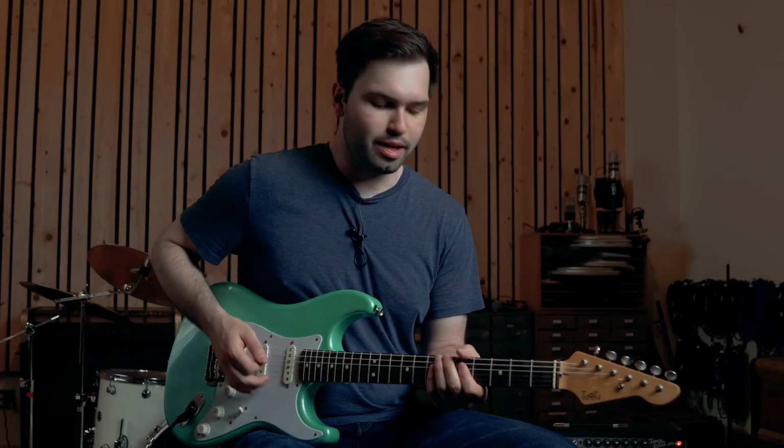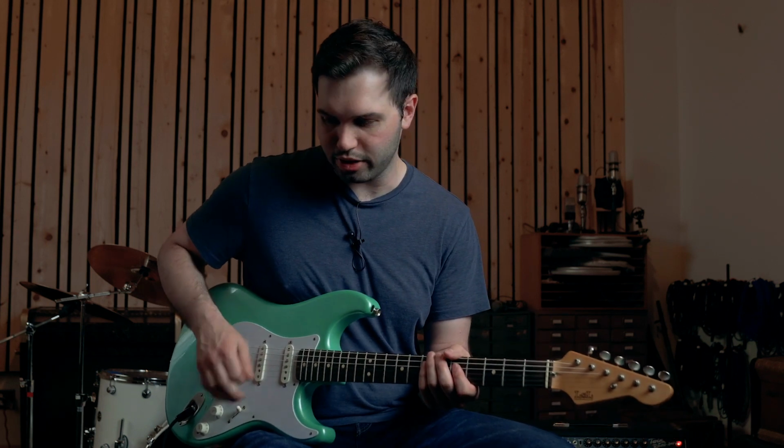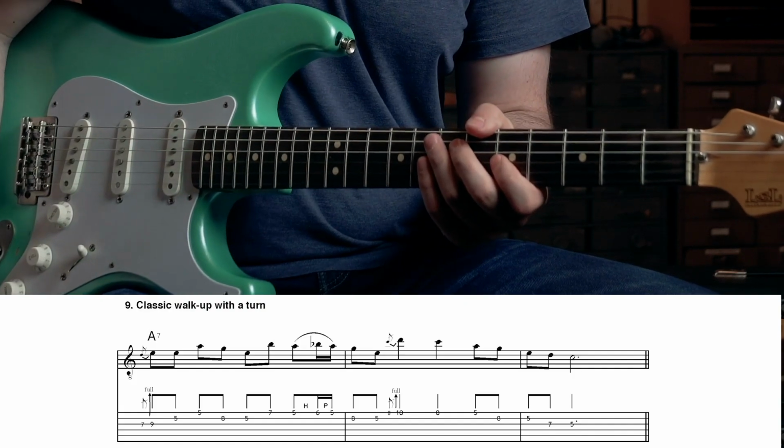So this lick's in the key of A, so our chords with an A blues would be an A7, D7, E7, and very Stevie-ish where we have a little kind of half-step turn in here that makes it sound interesting. Pretty much right out of the pentatonic blues scale box here. We're starting with kind of a classic little walk up there.